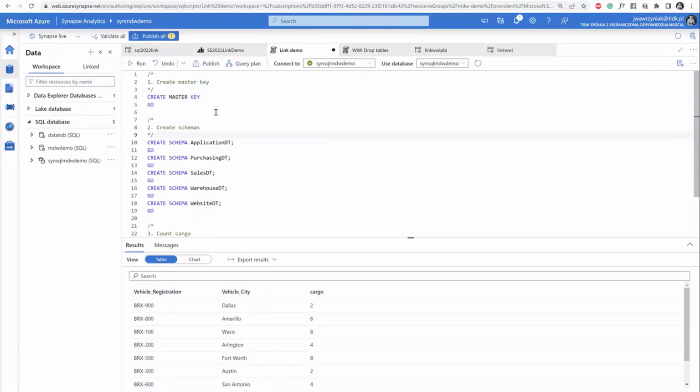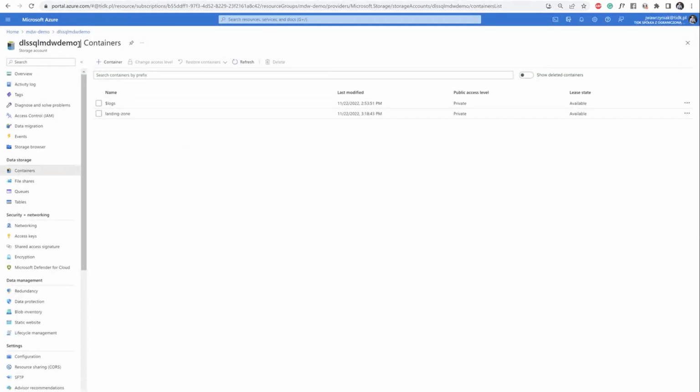Okay, there it is. There is my demo workspace. I actually have some link connections working to show you, because I'm not sure if in those 5 or 6 minutes we'll be able to establish the connection, because it needs some time to be created. However, we also have the dedicated data lake storage with our landing zone container. I named it landing zone, and this is dedicated to establish this connection.